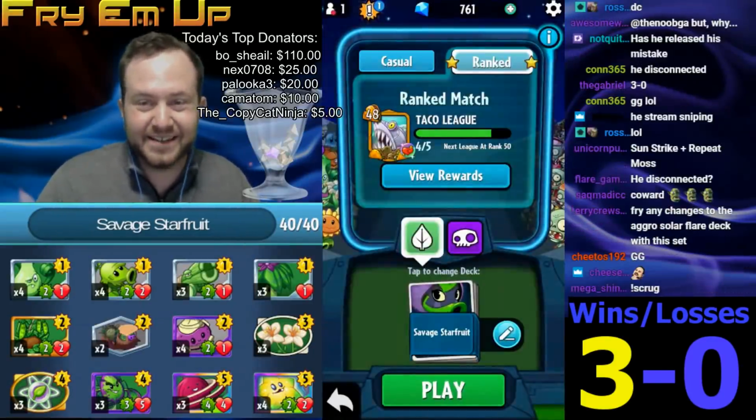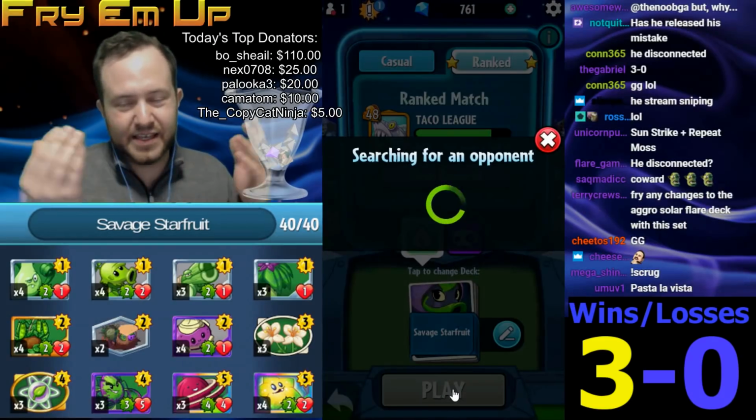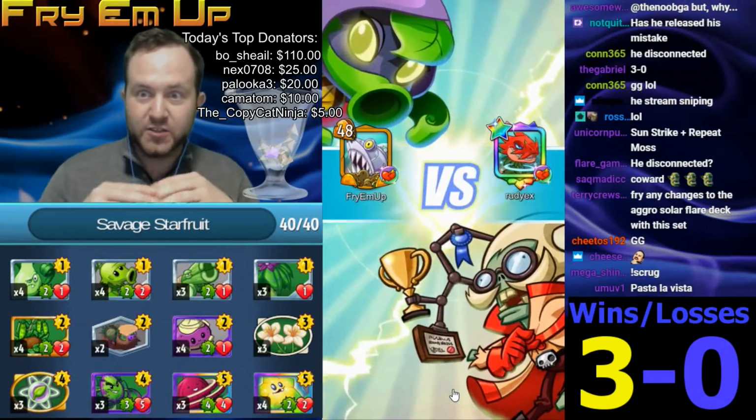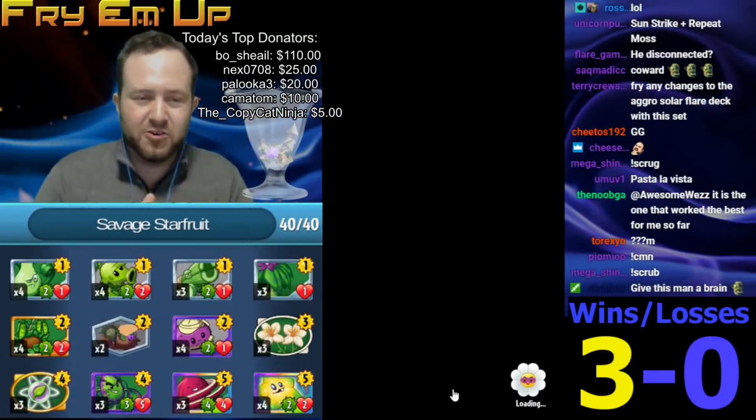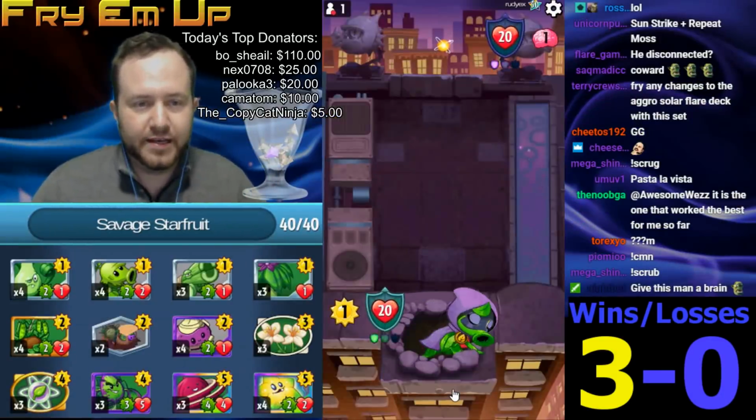I don't think he disconnected. I think he just... Some people are gonna say, "Oh look, it's fusion, so you have to play a card in it." Why would you evolve it there? That's just horrible plays from him. Really? Okay, think about it.